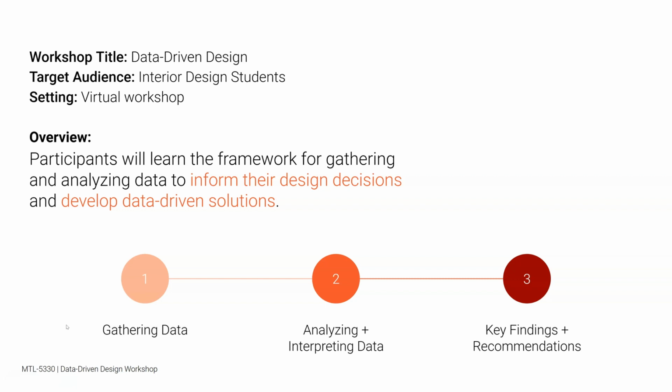This is a synchronous format, as the exercises are rooted in small group collaboration. In this workshop, participants will learn the framework for gathering and analyzing data to inform their design decisions and develop data-driven solutions. This framework can be broken down into 3 modules. Number 1, gathering data. Number 2, analyzing and interpreting data. And 3, writing key findings and recommendations.